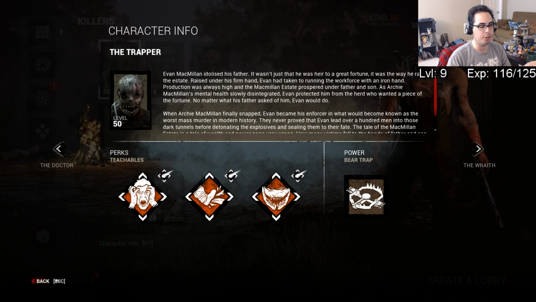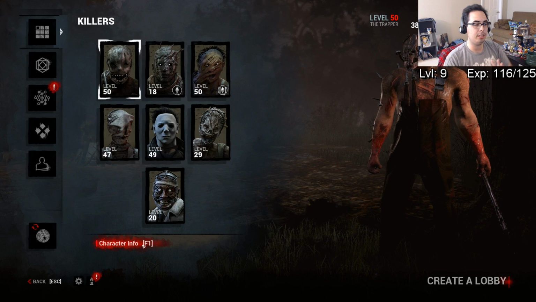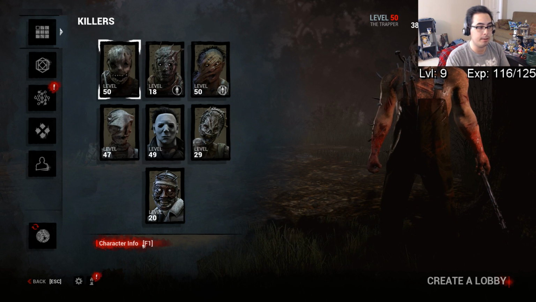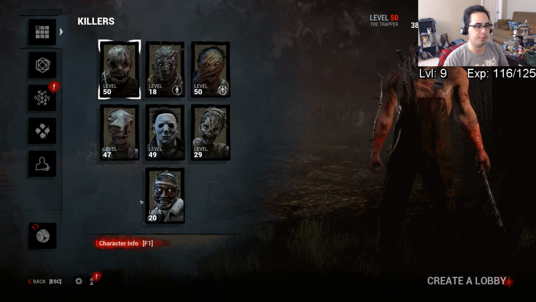And then you have the Nurse, who blinks, so you don't need to break pallets to catch people. Other than that, everything typically remains the same. Also, like I mentioned in the Survivor guide, if you want to check all the perks out for killers, go to a Kill Your Friends lobby by yourself. It'll unlock all the perks and let you check them out.